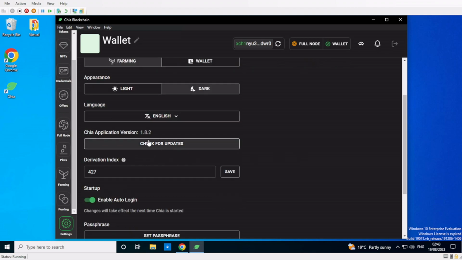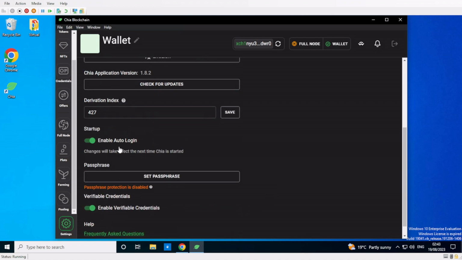Check for updates, although what will happen is you will receive a notification inside your wallet with these notifications telling you if there's a new update. Derivation index is linked to when we talk about these multiple addresses all being within the same wallet. Again, we can talk about that in more detail.